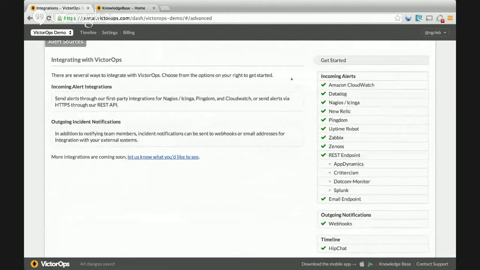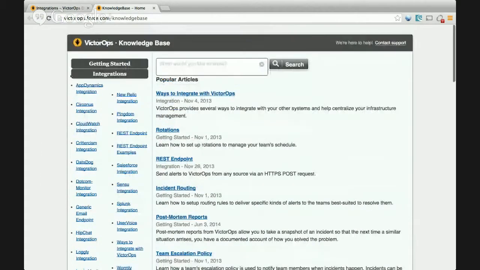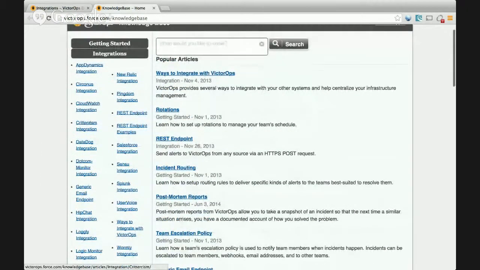You can see on the right-hand side of the screen is a list of the current formal integrations that we have with the various monitoring solutions that are available. As those of you on the call probably know, there are a ton of different monitoring solutions available. So we're always working on additional integrations. And in addition, we have information in the knowledge base that you can access from the lower right-hand corner here that provides detailed technical information on how to set up these various integrations.